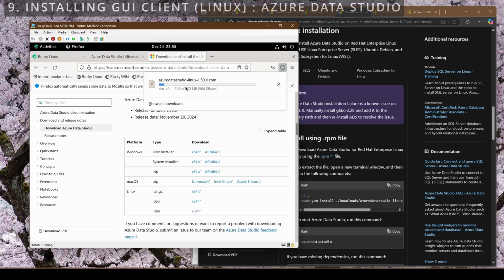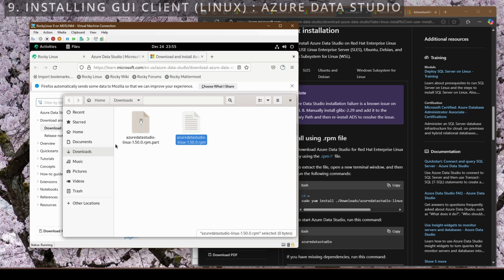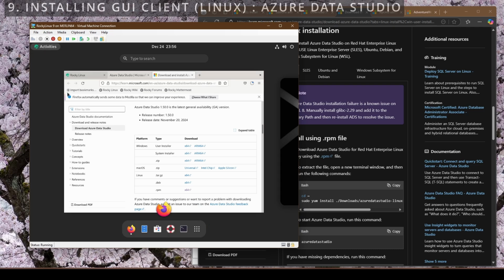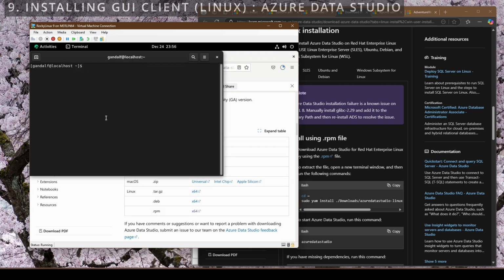Okay, while we are waiting for the download, let's try to open the folder where the download is located. Simply open the containing folder. It's in our Downloads folder. It will take some time, so let's open the terminal and prepare the command to run the downloaded installer.